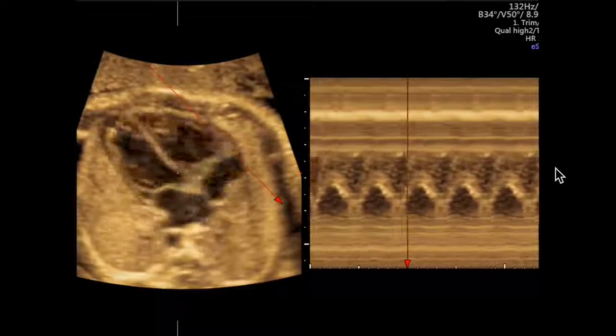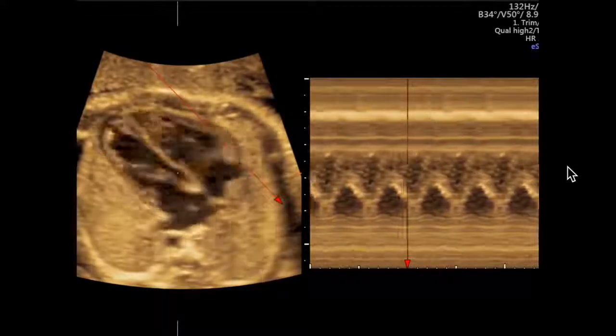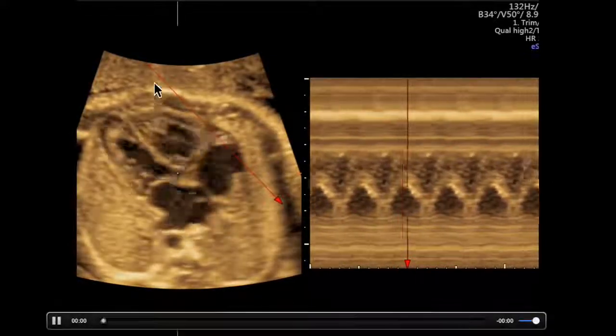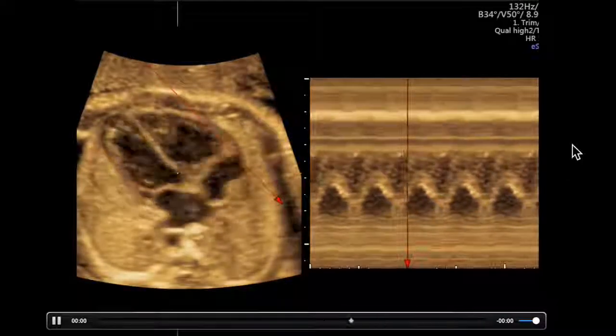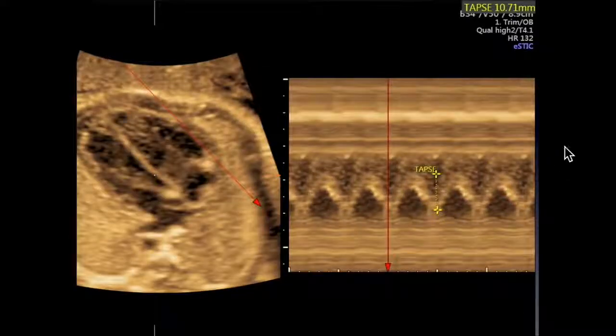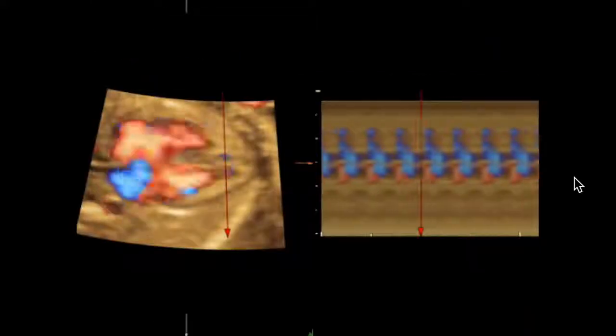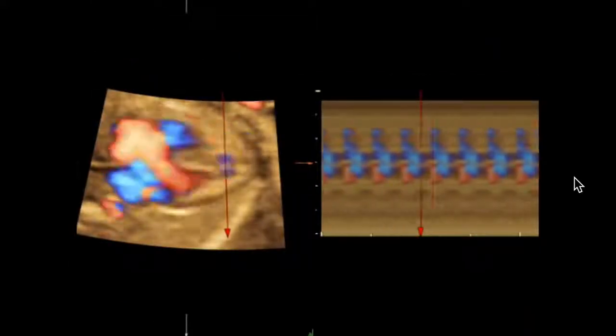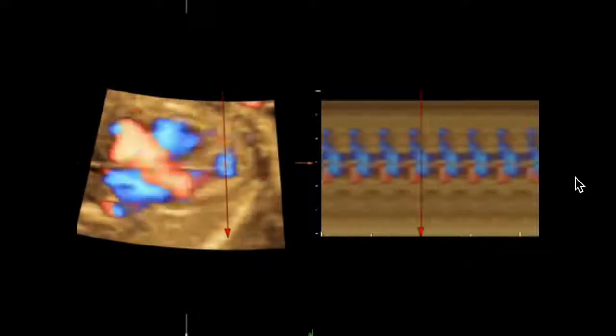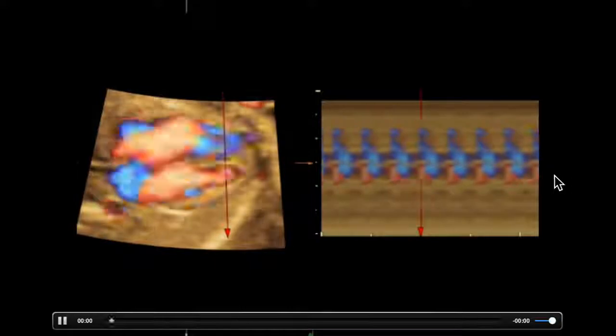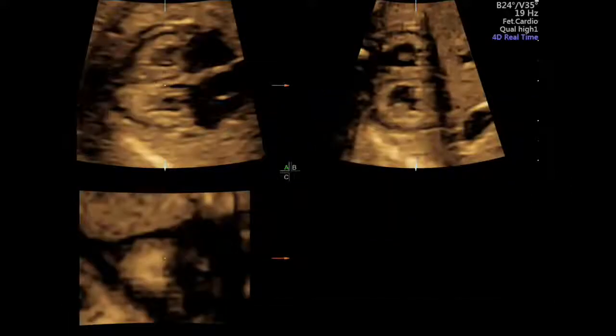You can also do things like tricuspid annular plane systolic excursion by adding an M-mode line in an entirely different direction. And this is a new measurement that we're using to look at right ventricular dysfunction. It's the degree to which the tricuspid annular plane moves during systole. You can use the M-mode line across a VSD, for example, to plot direction of flow. In this case, you can see it's predominantly in one direction, although technically bidirectional flow.